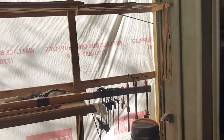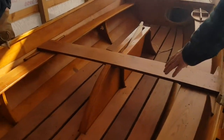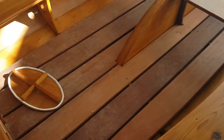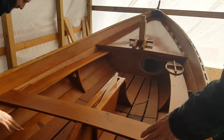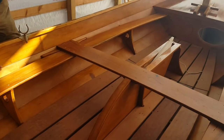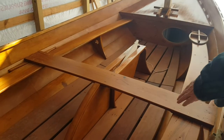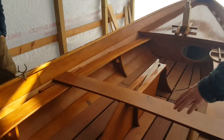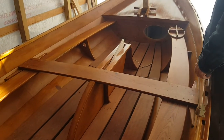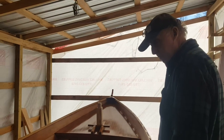It's all made nearly out of recycled wood. These floors are redwood. I remodeled an old office building on the square like 20 or more years ago, and somebody had built a sort of 1950s partition out of this redwood, and they wanted it gone, so I took it, and I've been saving it, looking for something to do. I had enough just to do these floors. It wasn't long enough, that's why it's pieced right there. And it's redwood, and all the hard pines, stuff I've collected. Gordon gave me some pieces. Some other people gave me some hunks.